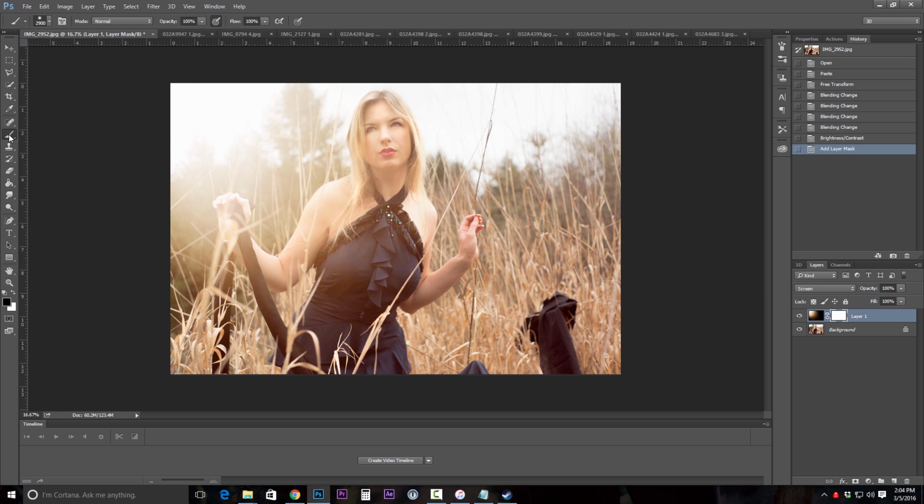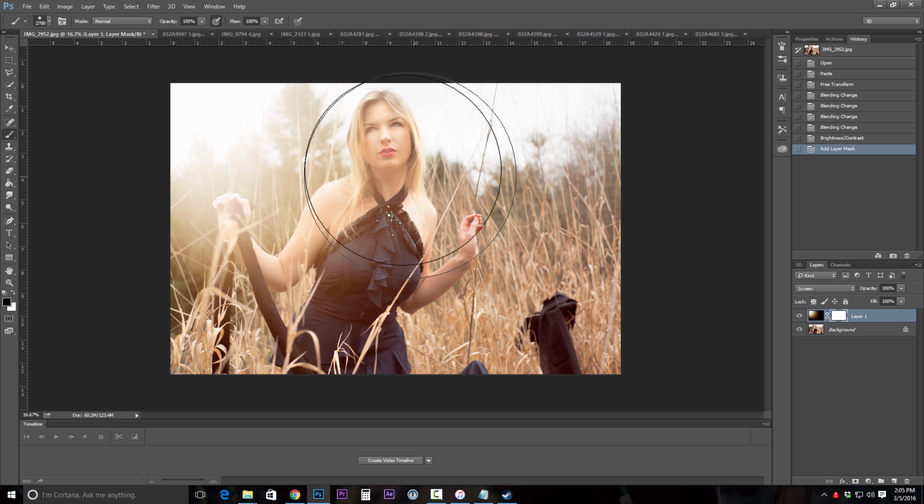And then we're going to go up to our brush here. Brush tool is selected, and we actually already have black. Now the way layer masks work is that you've got your white and your black, and when you are on your layer mask, black will delete the effect that this is creating on your image, and white will add it back in. So we want to delete some effect. So black is already selected, and that's perfect.